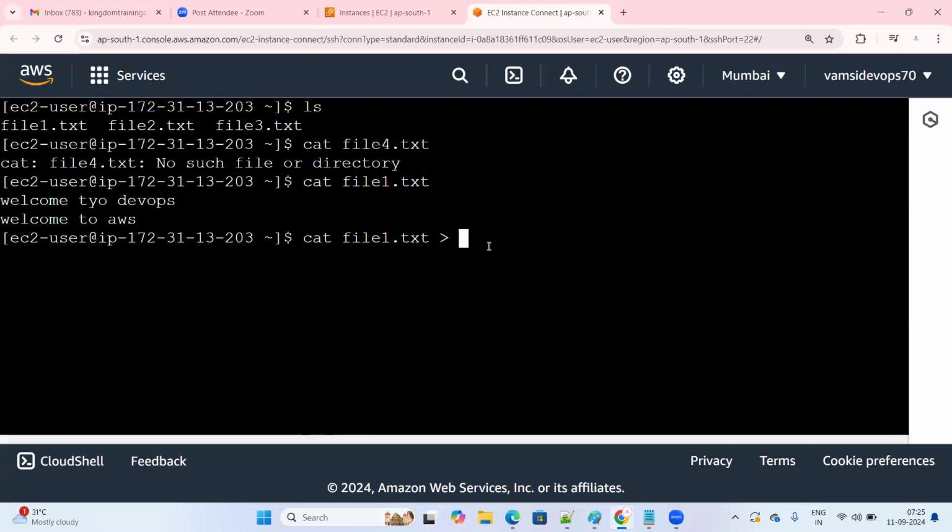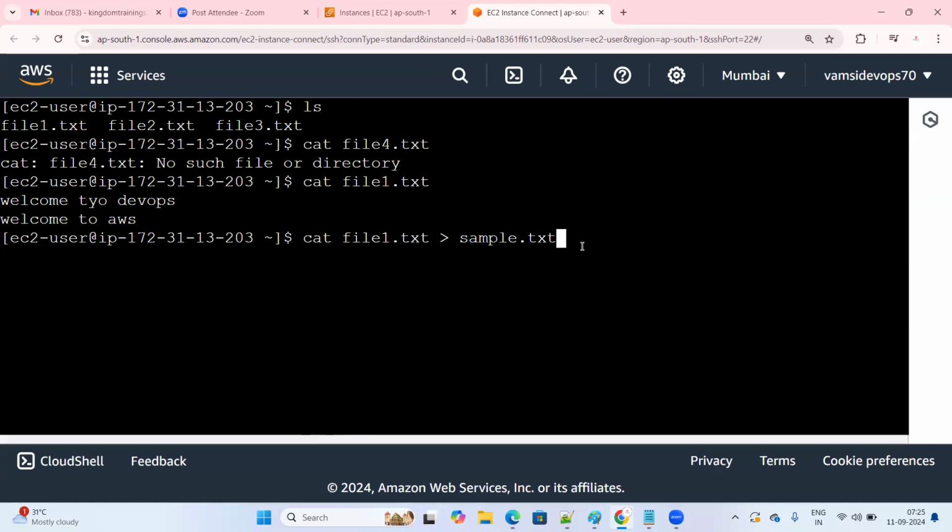So let me save that in a file called sample.txt. I would like to save the contents of file1 into sample.txt.